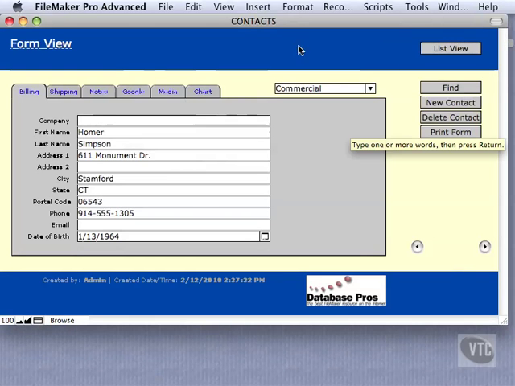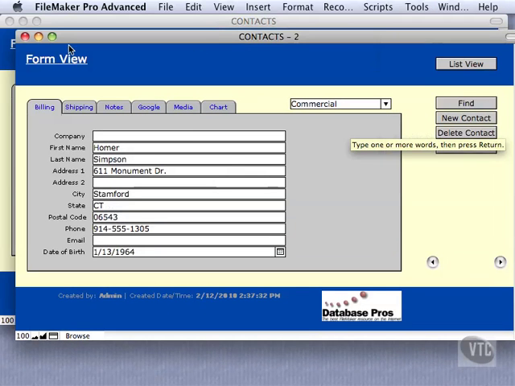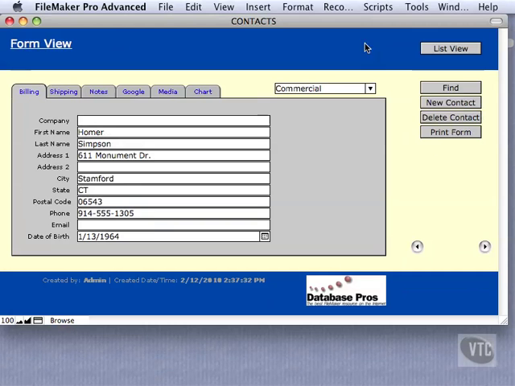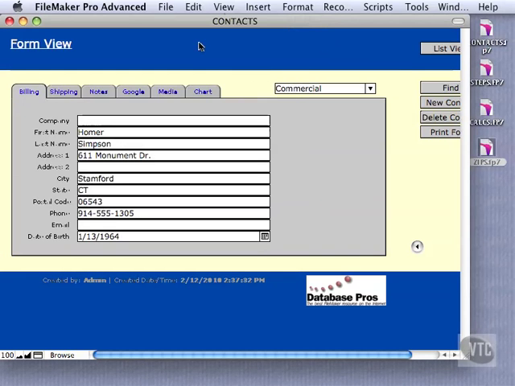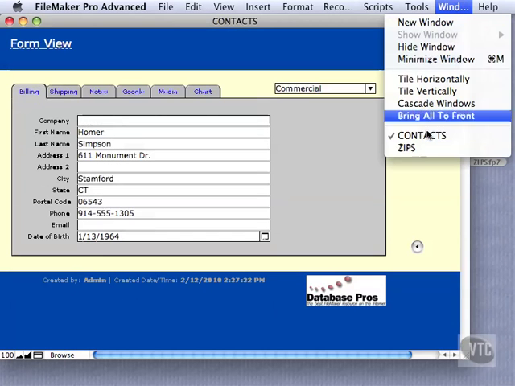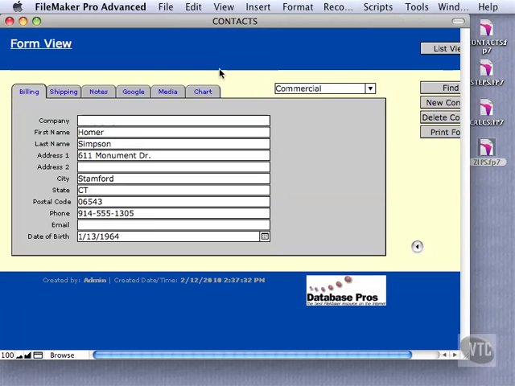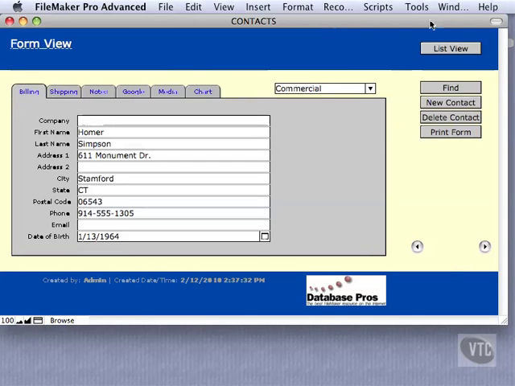It's also important to remember when you're looking at this stuff that when you do a new window and you go ahead and close it, that doesn't run a close script. And let me make sure you understand that. Let's go ahead and open up zips again also, because it doesn't automatically open anymore. So again, if I have a new window, a second window for contacts, and close it, you notice that zips is still open. That does not close. Only the last window is going to run that close script. So remember that. It's a subtle point, but it's important to remember.